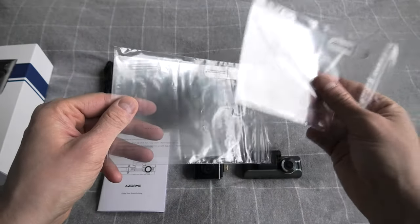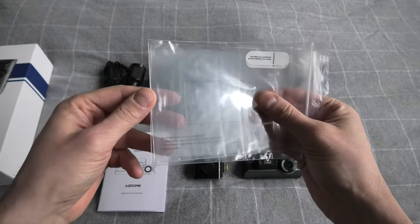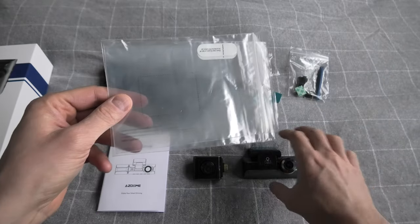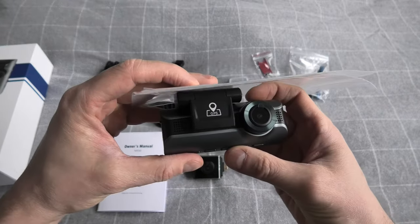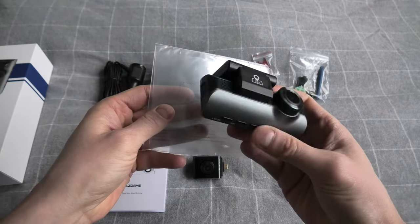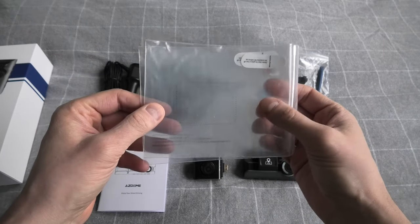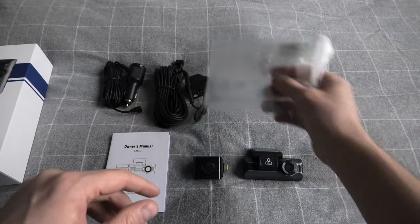Also we have two pieces of film which get installed between the dashcam and the windshield. This way you install the dashcam on top of this film like this. This will allow you to remove the film in case you want to replace the dashcam or take it off, and there won't be any residue left on the windshield. But normally I don't use this much.